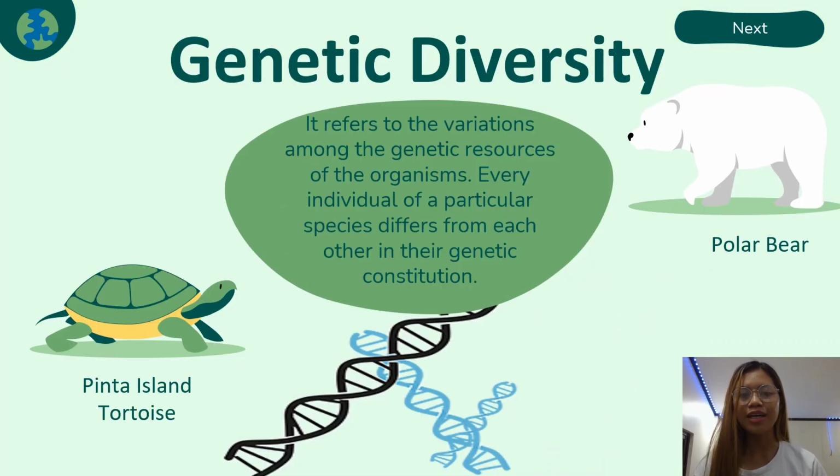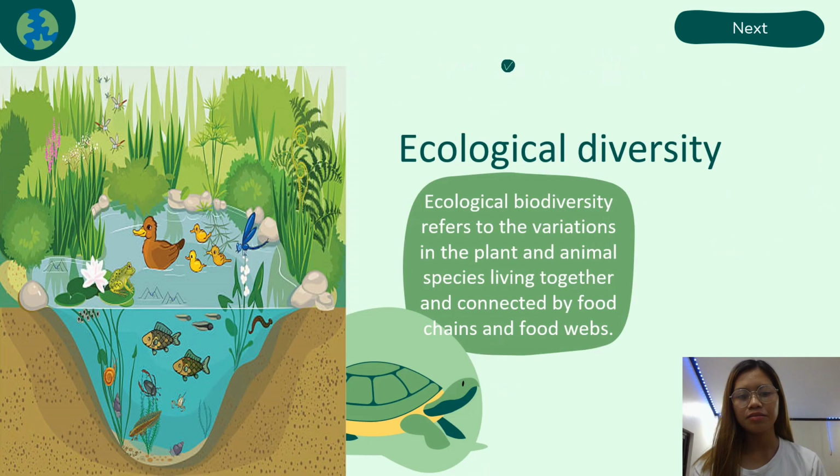The second one is the genetic diversity. It describes how closely related the members of one species are in a given ecosystem. In simple terms, if all members have many similar genes, the species has low genetic diversity. Because of their small populations, endangered species have low genetic diversity due to inbreeding. This can pose a threat to the population if it leads to the inheritance of undesirable traits or makes the species more susceptible to disease. Having high genetic diversity helps species adapt to changing environments.